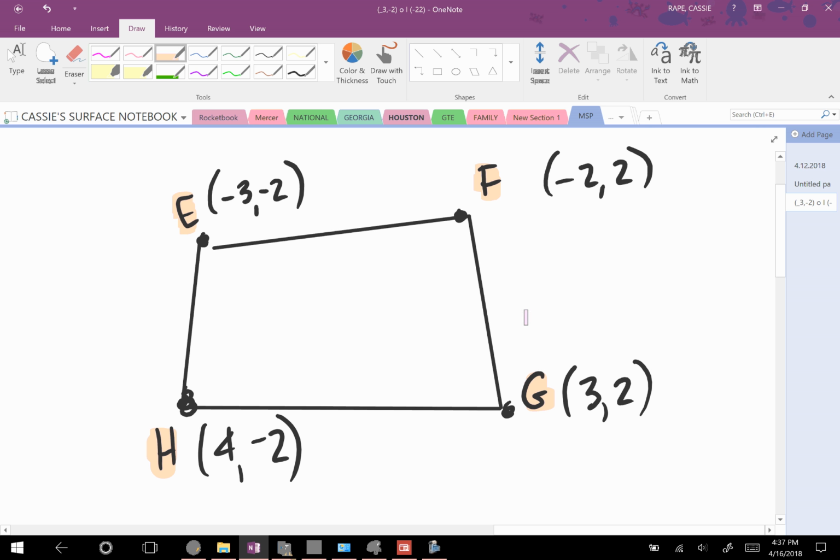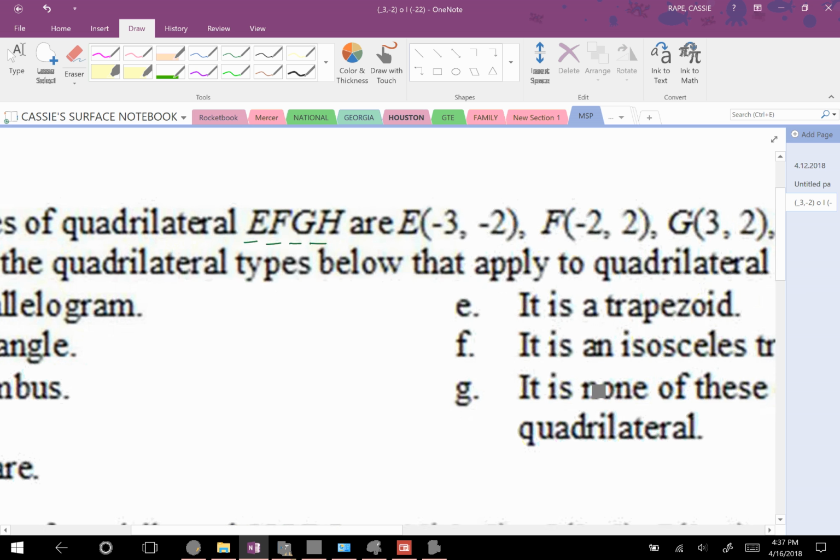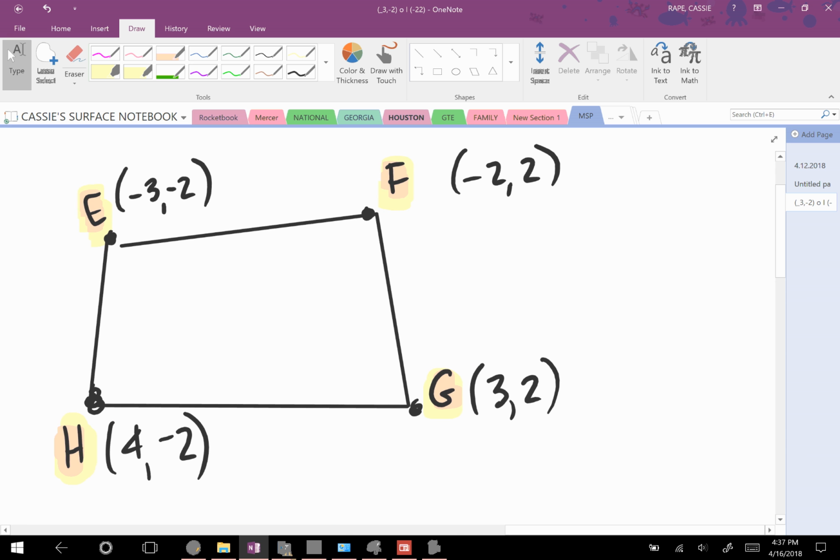I'm going to tell you this is the second time that I've videoed it, because the first time I went from E to F, and then I put G here, and then H, and nothing works out correctly when you do that. It's very important that, when the picture is described to you rather than actually shown, you make sure that you drop those points in order. It doesn't matter whether you go clockwise or counterclockwise. Just make sure you drop them in the order that they're told to you in the quadrilateral. Alphabetical is not important. Usually that's how I will give them to you, but that's just not important in terms of how you drop these points off around the quadrilateral.